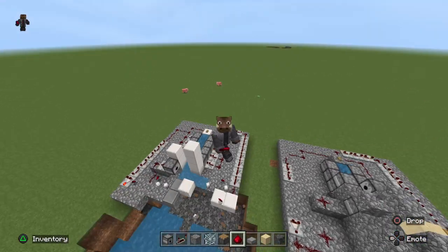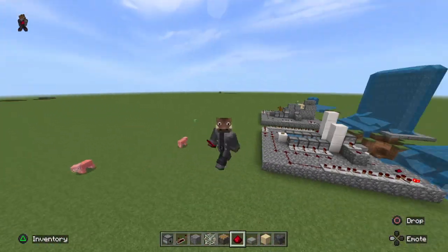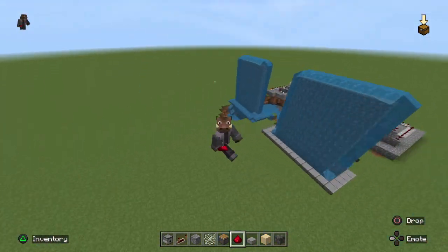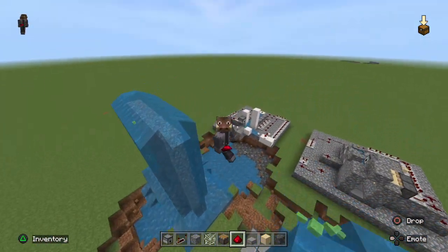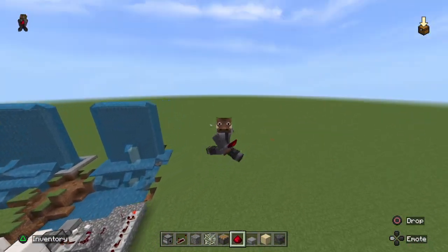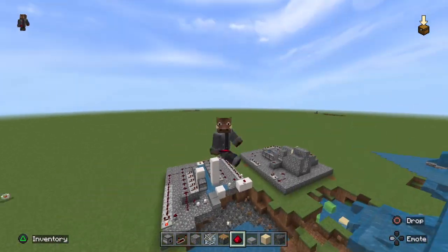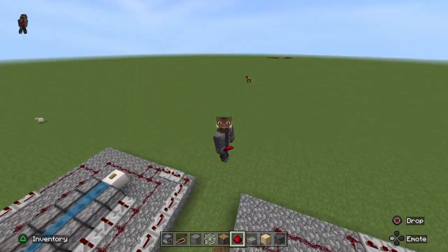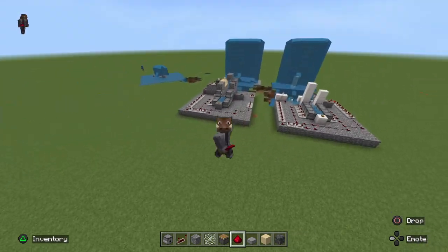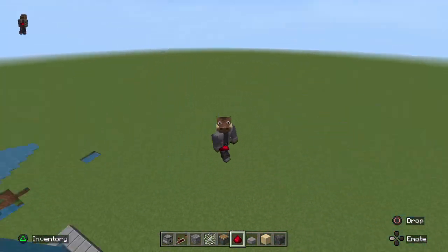That is all for the video guys. I hope you enjoyed the video, I hope you learned a thing or two. This is the second tutorial on TNT cannons — we've got more to come in the future. We might do a survival let's play, the personal survival world, and occasionally mob farms and other tutorials on builds and base designs as well. So we kind of switch it all up, do a bit of a variety of everything to keep you interested and entertained, and give you my gaming experiences.